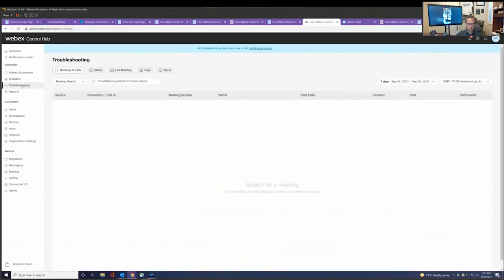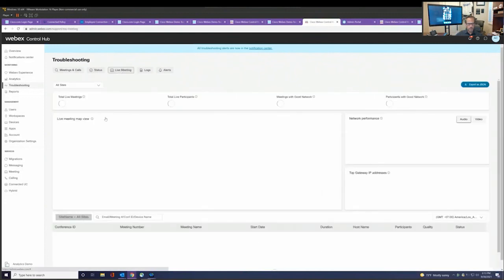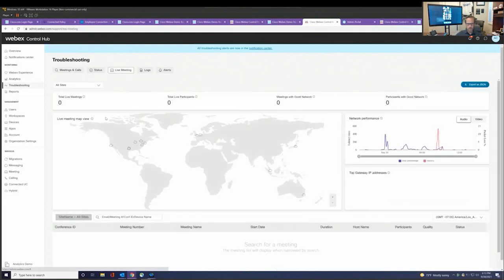In addition, there are some troubleshooting issues. If you have any trouble with a meeting, someone complains about a meeting, you can go ahead and find that meeting, get that conference ID, and do that. Right here, you can see what meetings are in progress right now. It's a little late, so there are no calls, but there was a call in progress. You could see the calls in progress and what Cisco WebEx data center they're using here. We've got several around the country. And so you get some very good analytics with this. I think it's very cool.